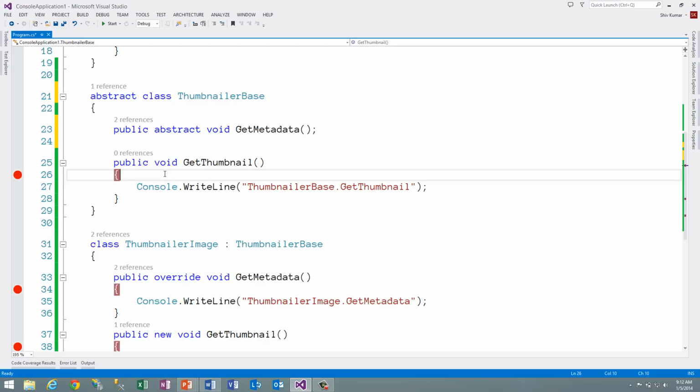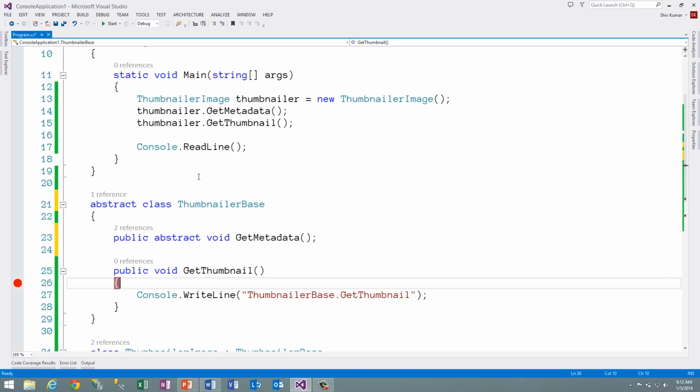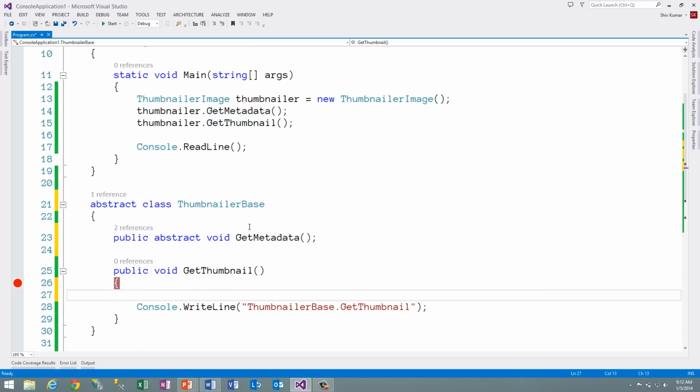And what I'm going to do is have the get thumbnail itself called. Typically, in order to get a thumbnail, you have to first get the metadata from the media file. Then based on that metadata, you can go extract the thumbnail from the media file. Because over here, the caller seems to know to do that in 2 steps. What I want to do is change it such that when you say get thumbnail, the class itself is saying, well, I'm going to go get the metadata, potentially return something, the metadata, and then send that into the get thumbnail method here. So in other words, the get thumbnail method will have access to the metadata, but the caller just knows about calling the get thumbnail method. So I'm going to also make this protected.